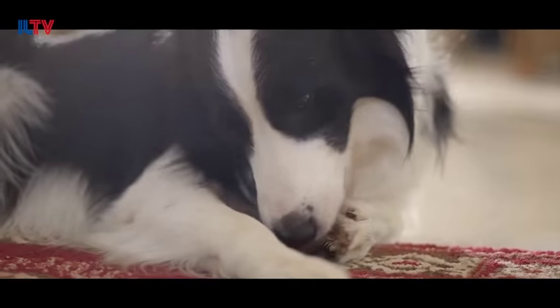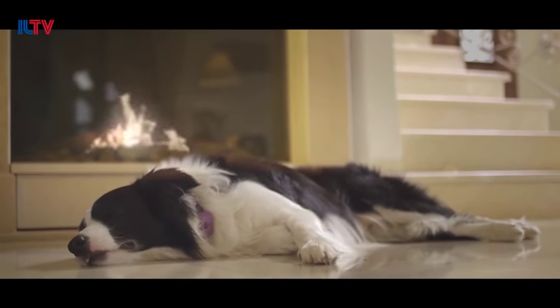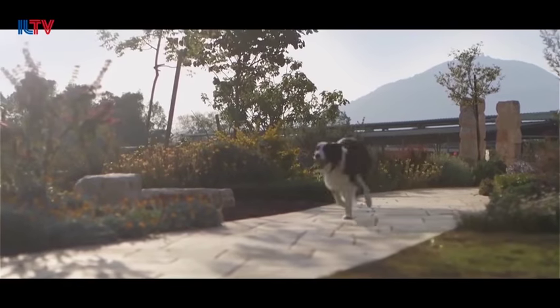Jake actually was on a trip outside. I believe it was after my wife fed him, and now he's back home. If I had to guess, it's still sunlight, so he's in the yard, walking in the yard. This is his activity. And if we go here, I can see his temperature — everything is okay. We see the graph of the temperature. We can see the graph of the pulse. As we can see, Jake was walking, so we can see that the pulse went up. And we can see the same for the respiration.